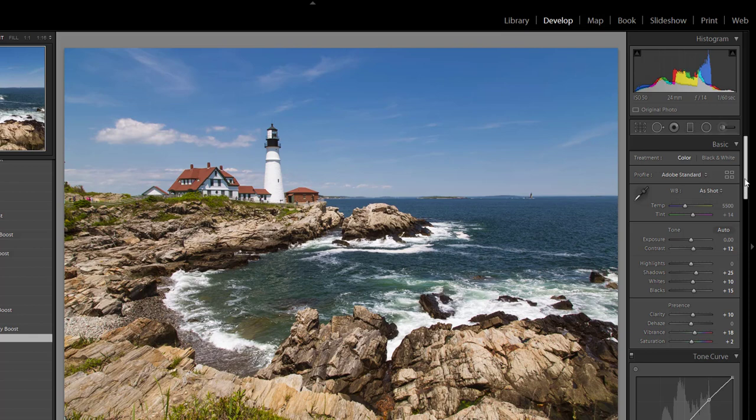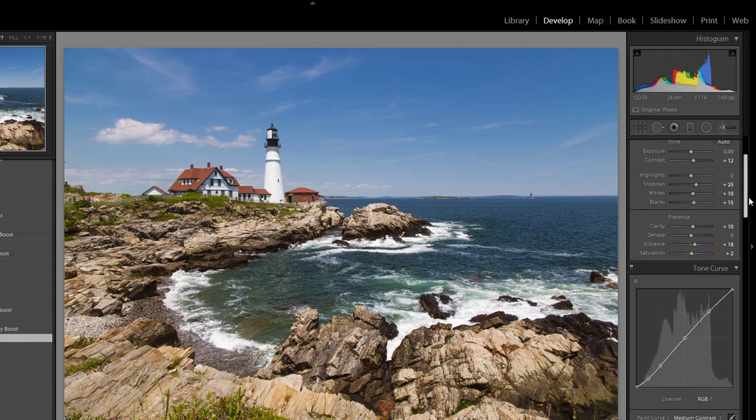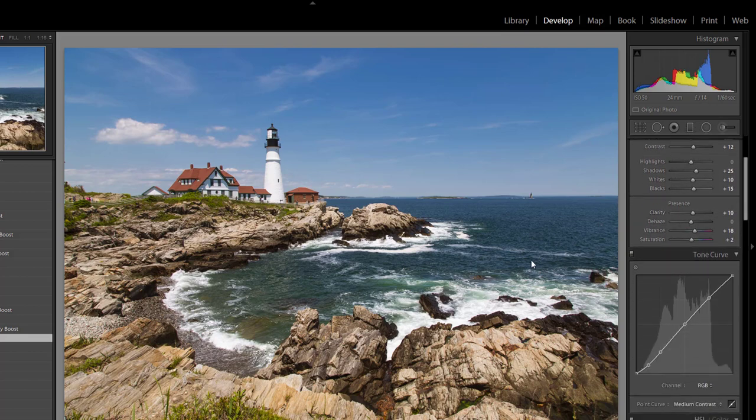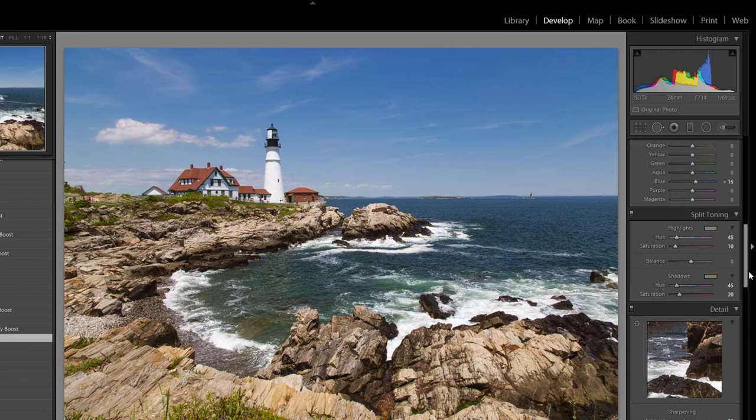Where it's really useful is if you're new to Lightroom or you're looking to learn more about how to achieve certain looks, you can come in here to the settings and see exactly what was used by the preset to get this specific look. In this case, the preset is Warm and Vibrant, so I can see that the vibrance was set to 18. And if I come down, I can see that split toning was used to give this photo some warmth. So you can learn a lot, especially if you're new, by looking at the settings applied by specific presets. With profiles, on the other hand, that's not possible.